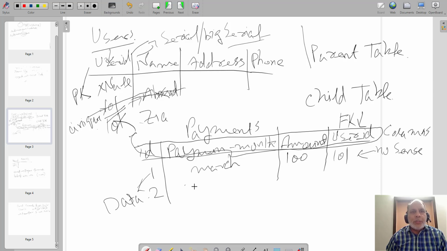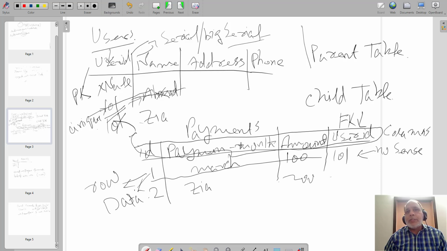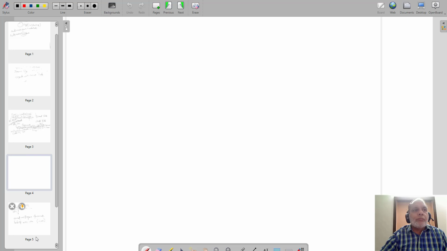For example, 2, it could be any other number, and amount, etc. So all these are data, and we call this whole thing one row, right? This is the second row, and all rows contain the data, and these are the columns. So vertical lines are columns and the horizontal lines are the rows, right?